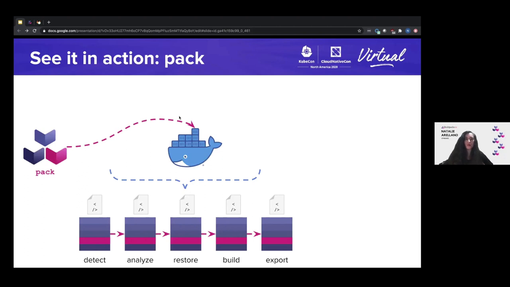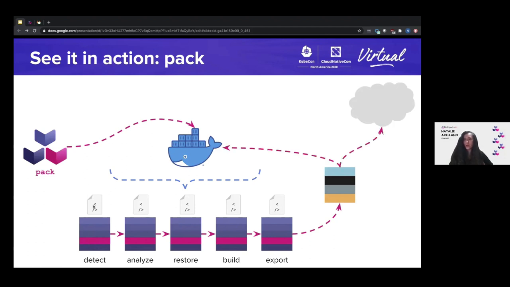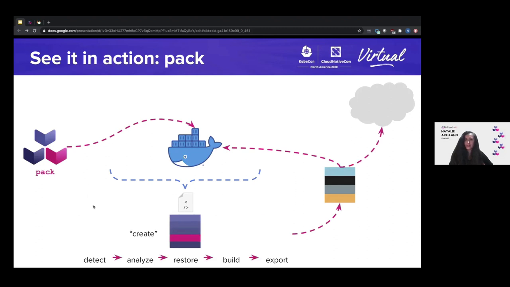So just to illustrate what we'll see, pack has access to a Docker daemon. It brings up containers based on the builder image, and together with the source code produces the application image. This image can then be saved to the Docker daemon, or it can be published to a registry such as Docker Hub, GCR, or your favorite Harbor registry. There is an optimization, as David mentioned, called the creator, the create binary, which will run all of the lifecycle phases in a single container to make things faster.